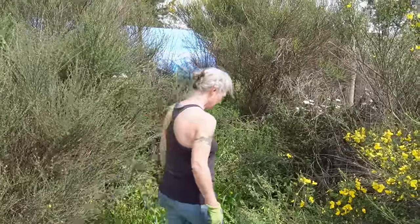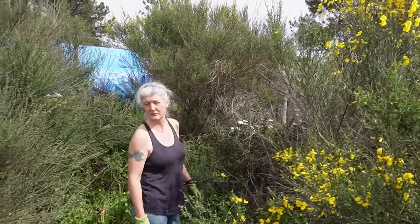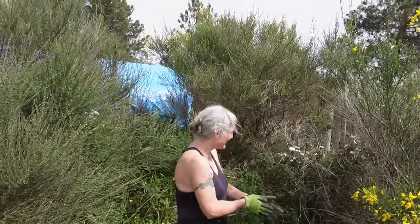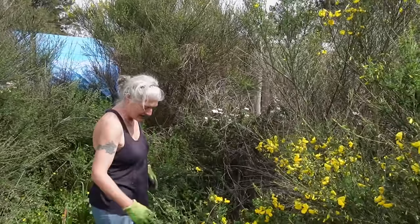We have quite a bit of dead broom here. So I'm going to clear that out, and that can be used for fire starting, for either the pizza oven or the barbecue tonight. Nice bit of steak. Thanks, Dad. So I'm just going to clear this area here.